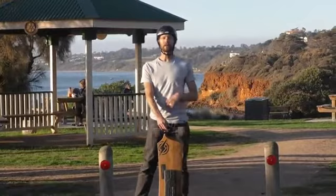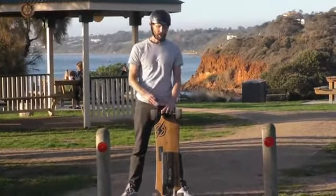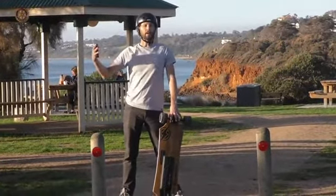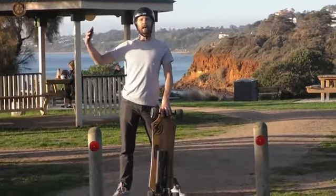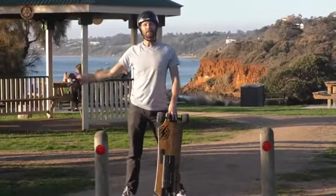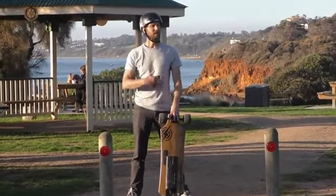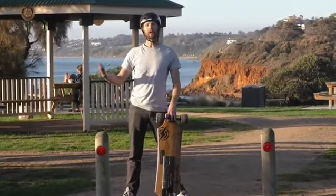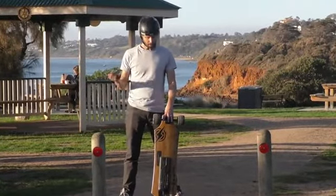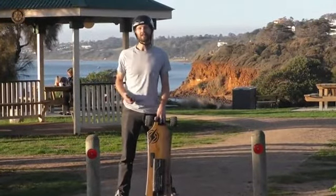There's a lot of good info there in terms of range and hill climbing ability. In short, it's all just great. It's not like you're going to get the power of a big battery board for massive hill climbing, but for 99% of the stuff people actually do riding around town, it handles the hills great. It's got good range — you're not going to be out riding eight hours a day, but you can do a decent range on this thing. It gets the job done.